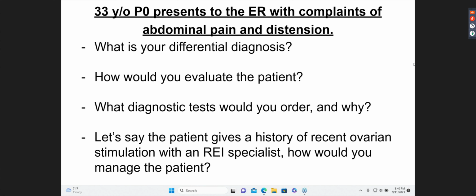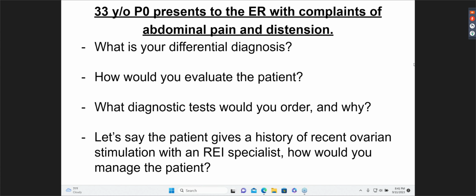So you said you would treat anemia. Anything else you would do? You'd give her anticoagulation, you said, correct? Yes, I believe that is part of the treatment, but again, I'm not 100% sure. I would have to double check before I treated her. Anything else that you would be worried about? I also believe that these patients can present with electrolyte abnormalities, so I would correct those as well if they were present.